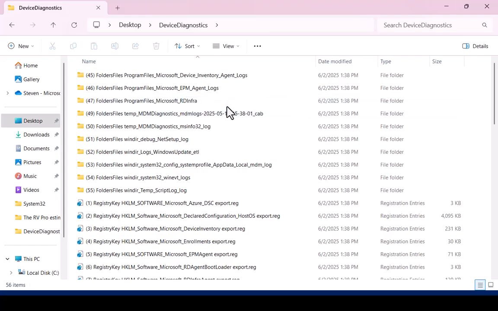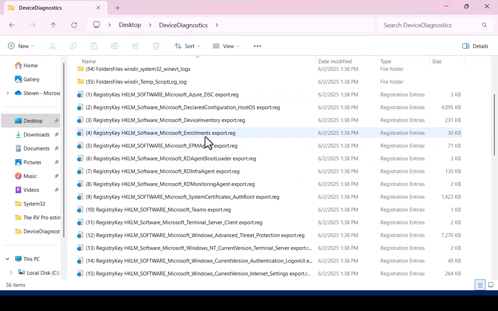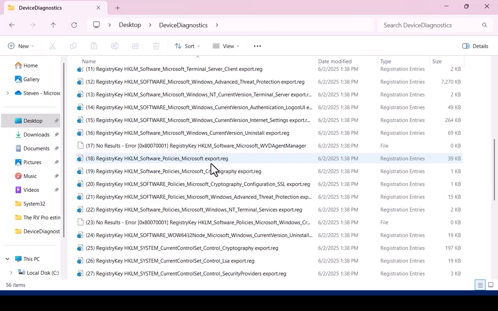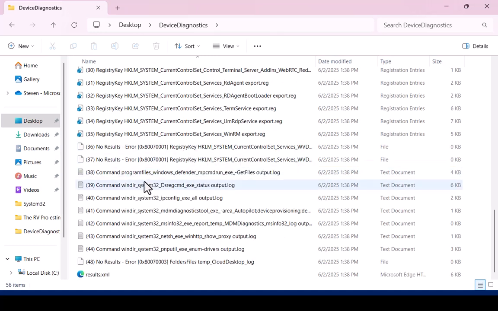If you're trying to deploy programs, here's that. Here's your MDM diagnostics, and logs for Windows Update. On we go, right? Here are the interesting, relevant registry keys that are available that you can take a look at depending on your needs. I'm going to show you a few in a minute, but notice there's a bunch of them. Here's some errors that are in the registry, and on we go, right?